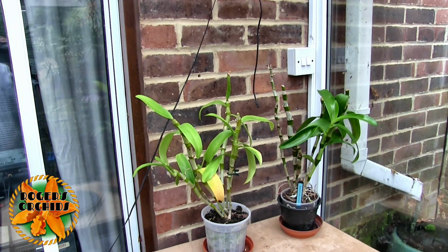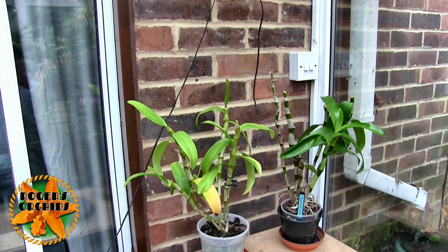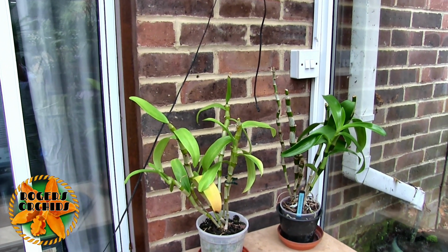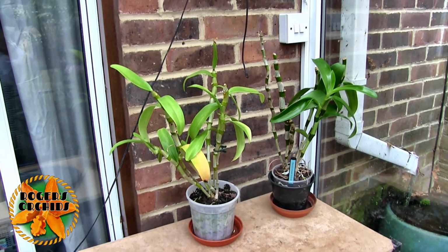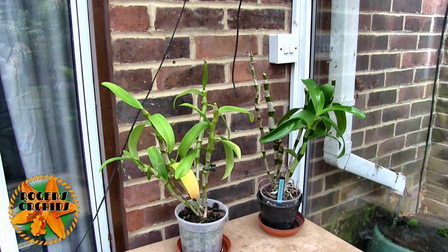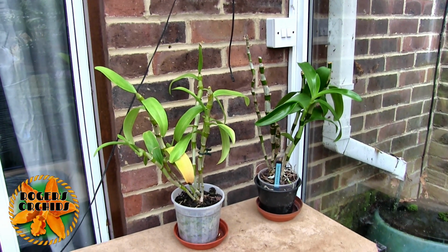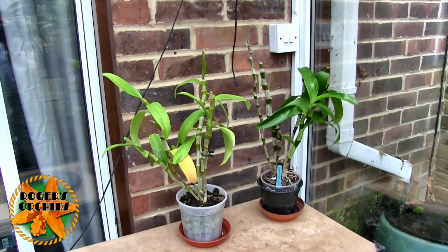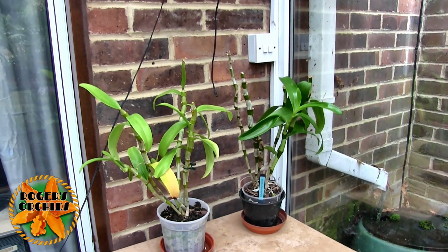And you will have to wait for it to probably settle down and bloom at the normal time, which normally means the normal time the following year after you buy it in the autumn or early winter. It won't bloom at all. It'll probably start growing its next lot of canes at the wrong time of year. And if it starts growing its canes in the middle of winter, they probably won't grow very well because they won't have the light.